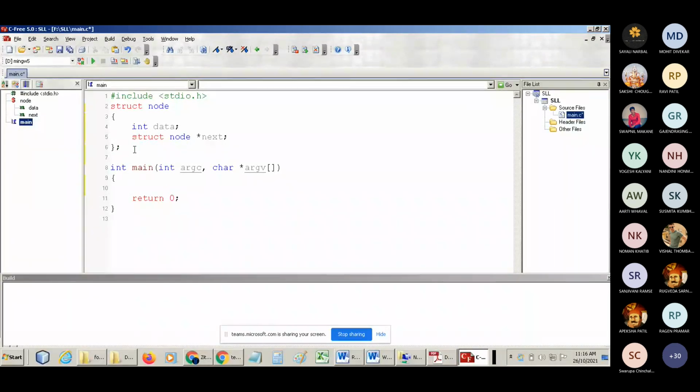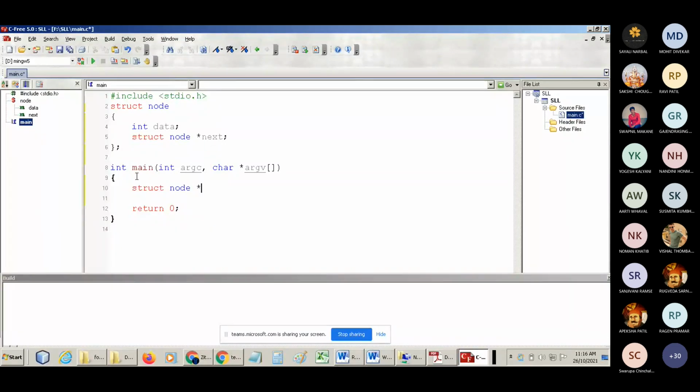Now you have to declare the pointer to the first node. Actually you declare it in main: struct node star head.